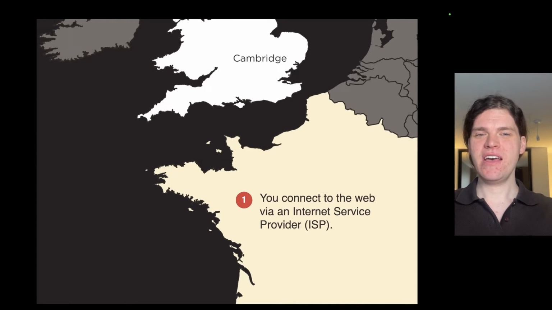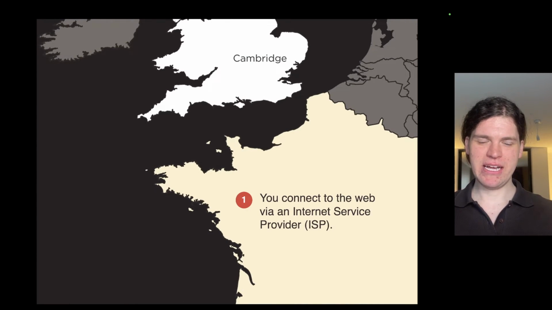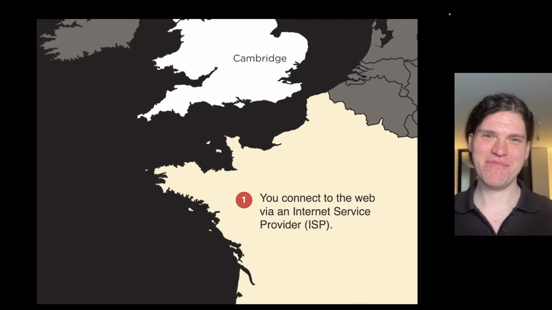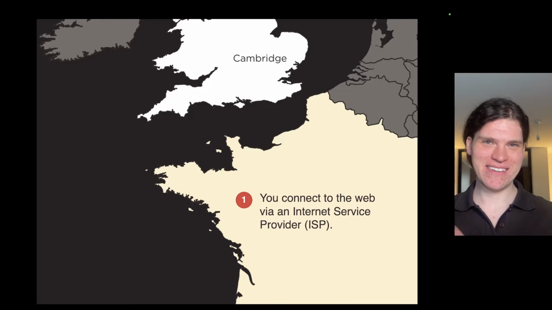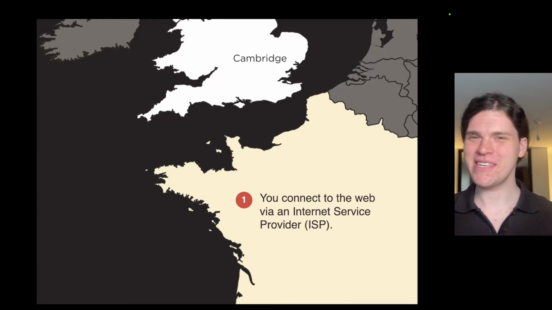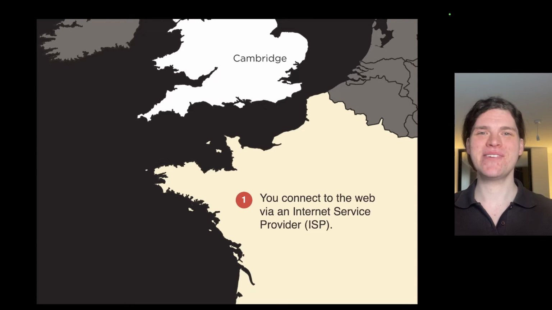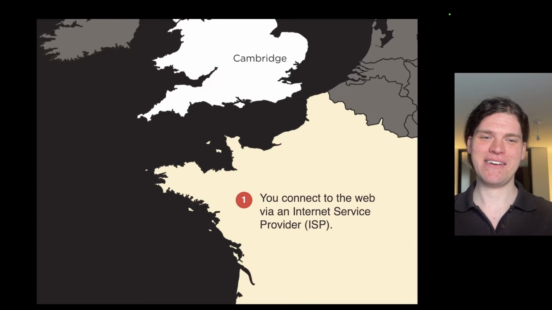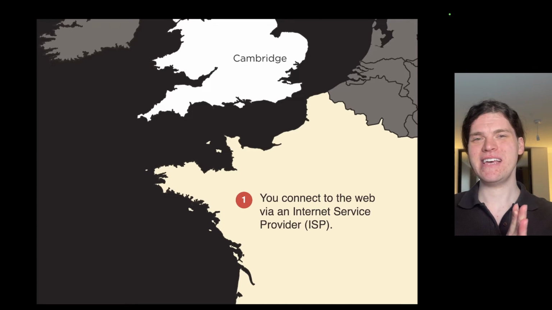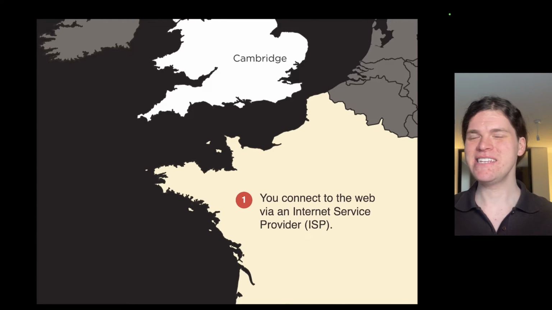So let's just recap and cover how exactly the mechanics of this work. Well, first of all, we do need an internet service provider. It's something that's easily overlooked because it's something we probably all signed up for years ago and probably forgot about. But to actually get onto the internet, you would need to have a connection provided by a company, an internet service provider, to be able to access websites across the world.